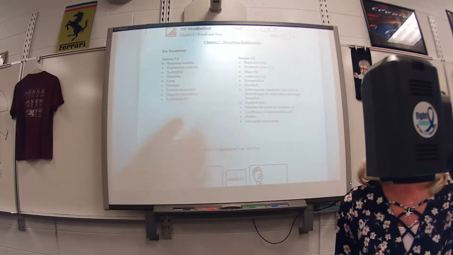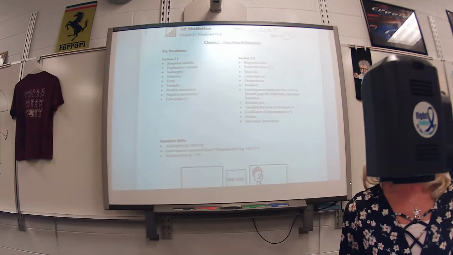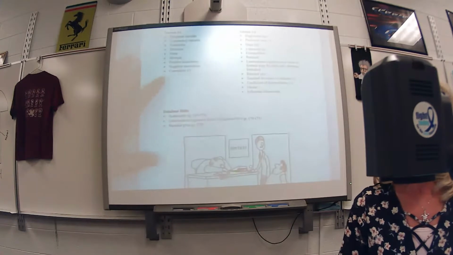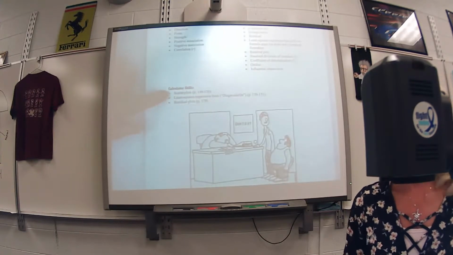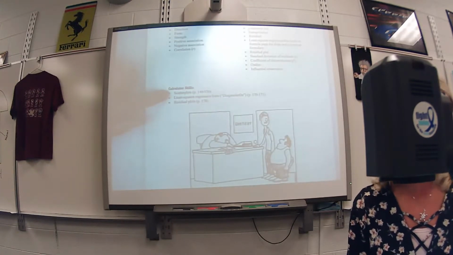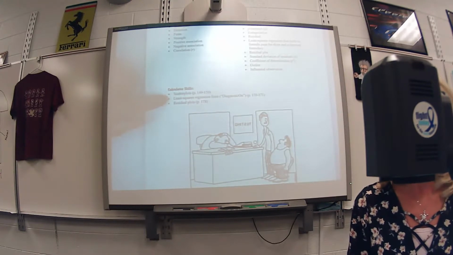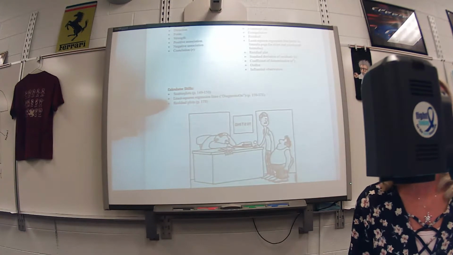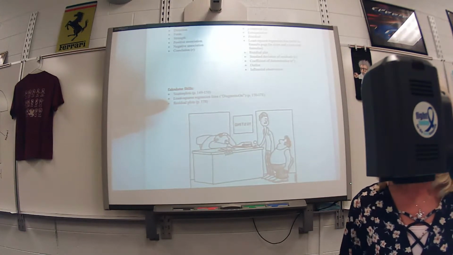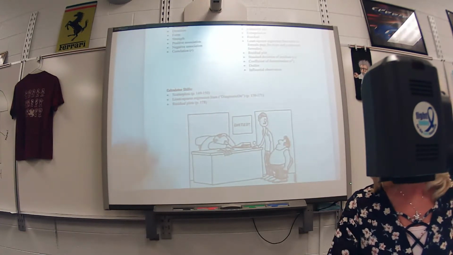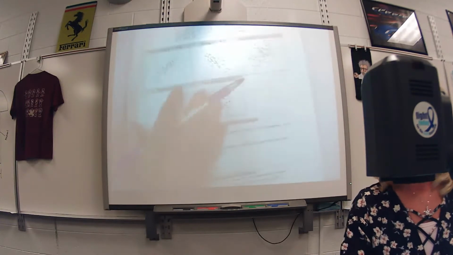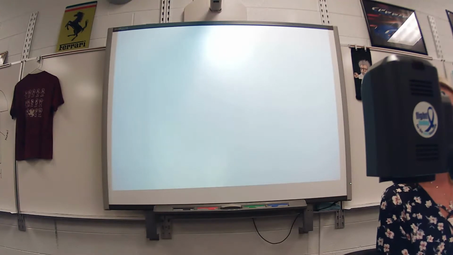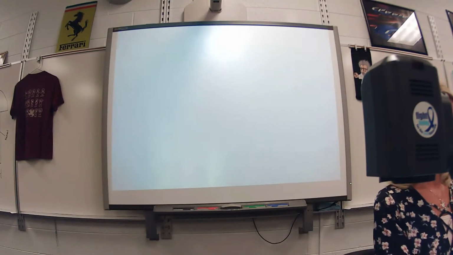As I've mentioned before, I try to start every unit with what I call my vocab and tech page. These are all the vocab words that you need to be familiar with, but I also like to point out the calculator skills. I think you know how to do scatter plots on your calculator. I think you've done least squares regression lines, but you are going to learn how to do something called a residual plot on your calculator. You might not even know what a residual plot is right now. Unfortunately, the beginning of the notes is just a lot of talk-through, okay?